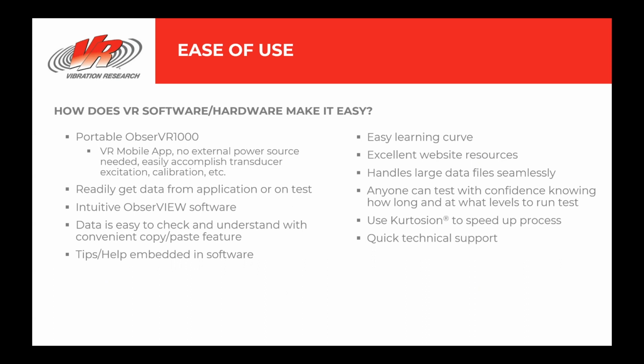The ObserView software is intuitive. Data is easy to check and understand with convenient copy-paste features and to analyze for all sorts of transmissibilities, coherence, PSDs, shock response spectrum, fatigue damage spectrum, etc. And the software has lots of tips and help embedded within it. There's an easy learning curve. There's lots of resources at Vibration Research, including their website and just a phone call or email.